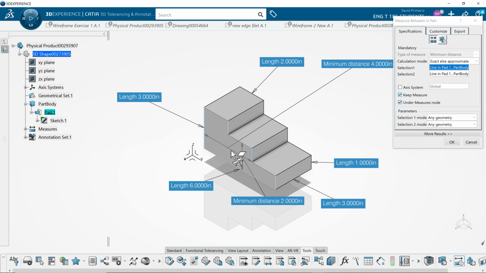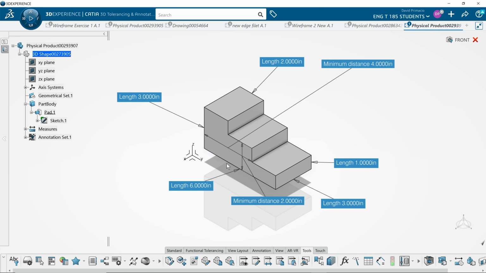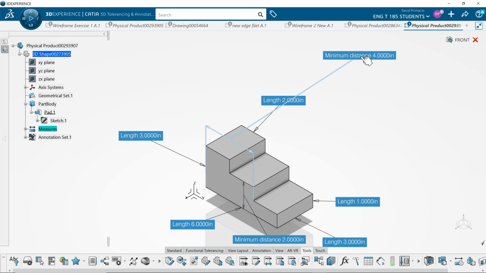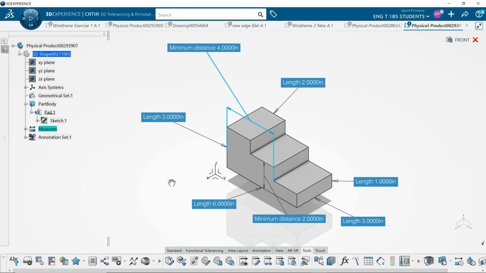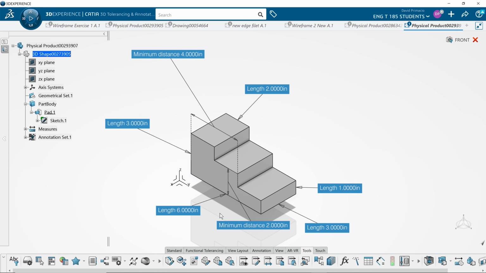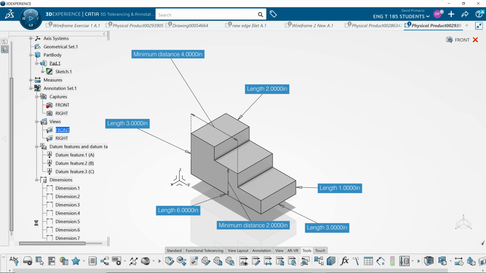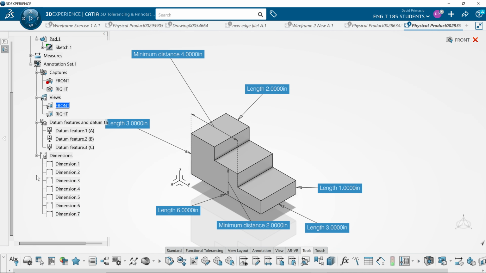See if I can grab this and move it up. Once again, I have to say OK. And then try and grab this and move it up. Now that I see where that's at, I think I might move this over here. I should have a total of 7 measurements. How do I know that? Well, when I did my annotation, I had 7 dimensions. So to match that, I would want my 7 measurements.